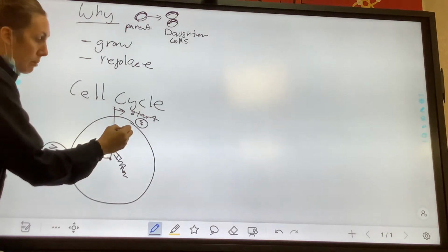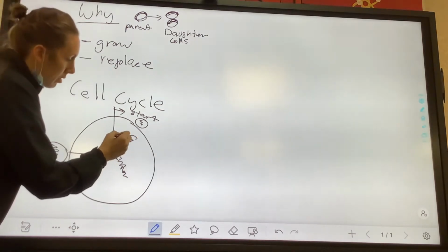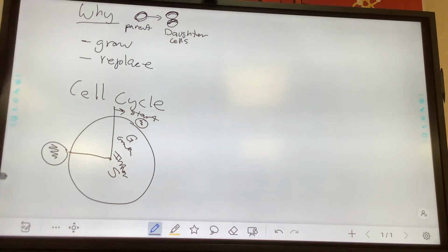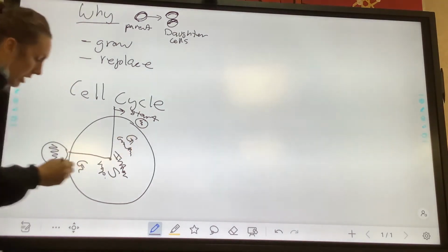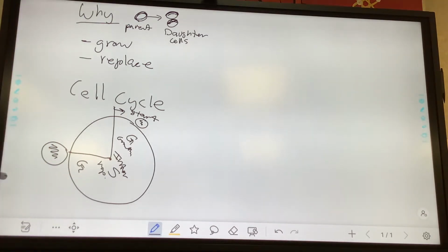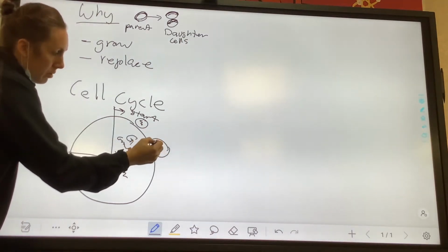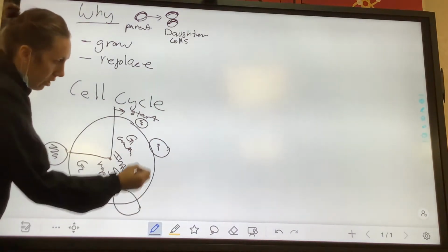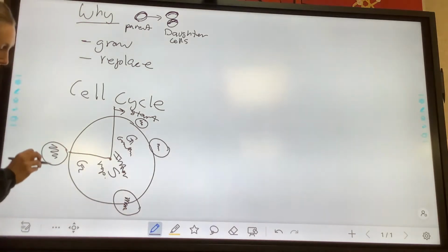So there's 3 steps. One is called G. Who remembers what the G stands for? Growth. So the growth 1. Then there's an S phase. Who remembers what that stands for? Synthesis, or it means to replicate your DNA. And then you have a G2. That G2 just stands for growth as well. So guys, in the beginning, the cell grows, and then it still has that amount of DNA. When synthesis, the cell is grown, but it doubles the DNA, and then here it finishes growing.